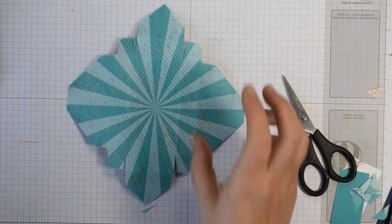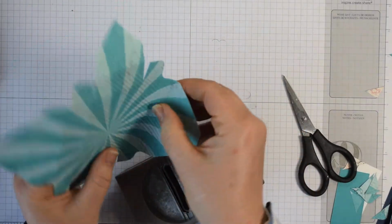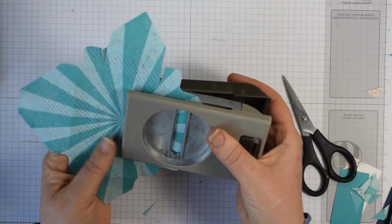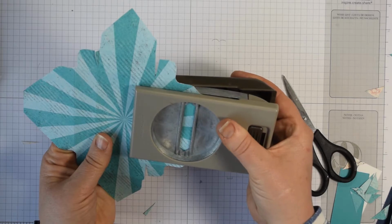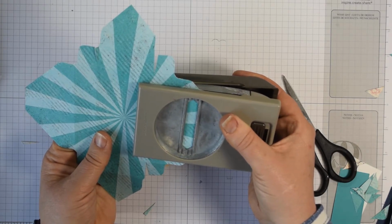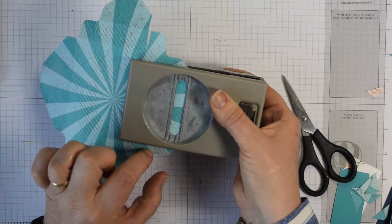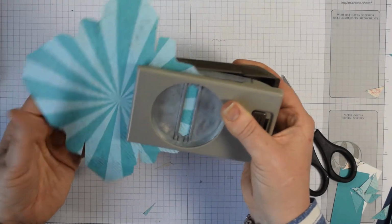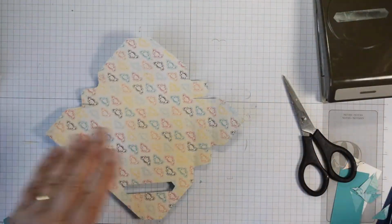And then what you need to do is get your classic label punch, and we're going to punch about, it's not all the way in, so if you imagine lining up the point, if you sort of centralise it and lining up the point just above the curve, so in effect it's almost like the width of one of the bars above the punch, and just punch once. That creates a little tab for us.